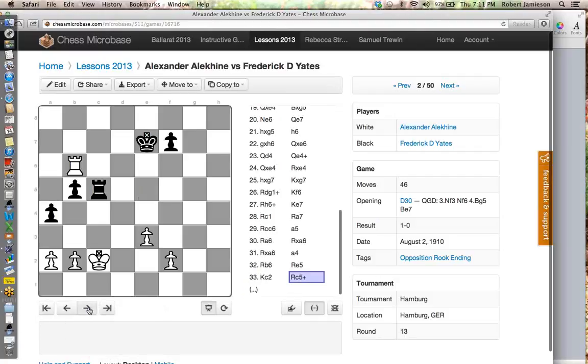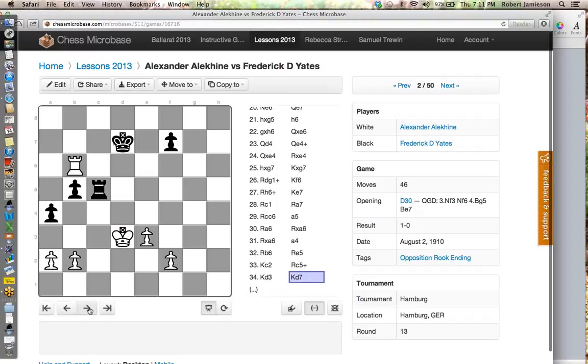Whoops. He goes check. What do you want to do now? I reckon we want to go, once again, to king d3. Yep, king up, that looks fine. He moves his king across. All right, now he's tied down. He can't do much except waddle backwards and forwards with his king.